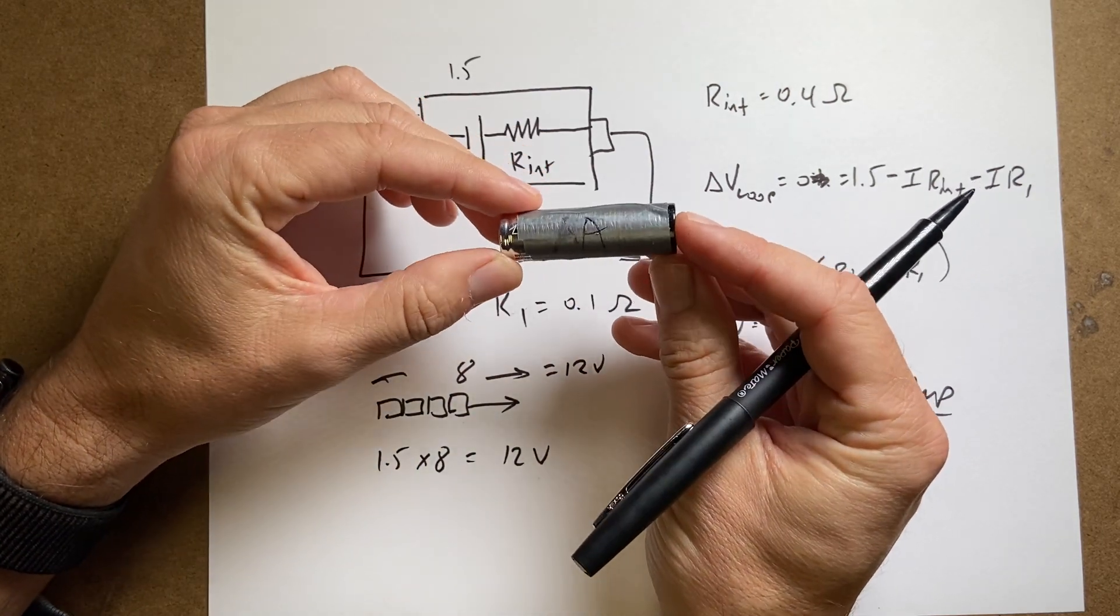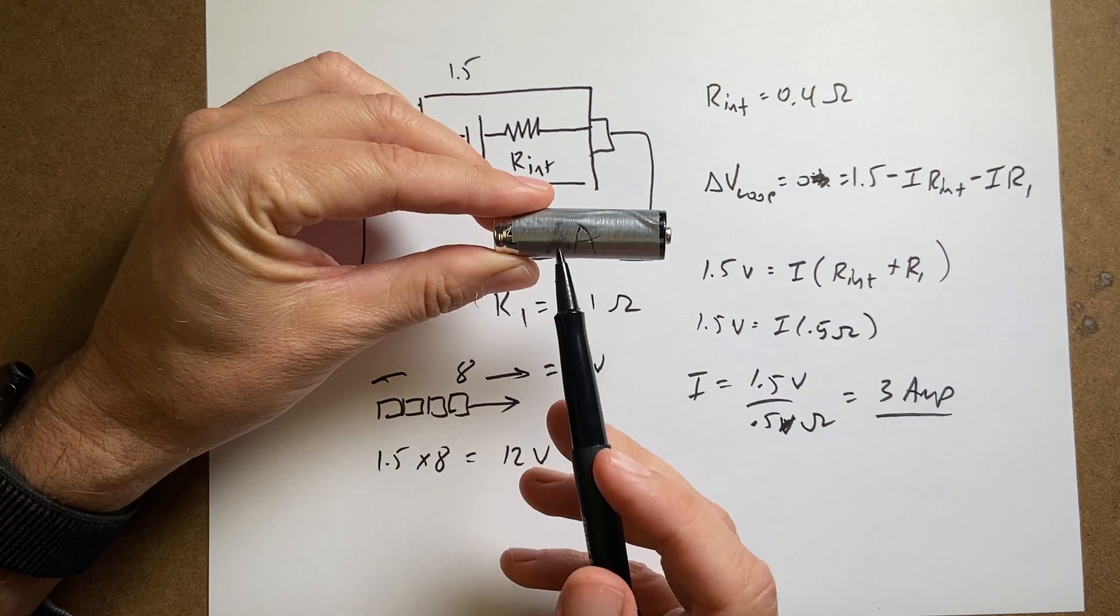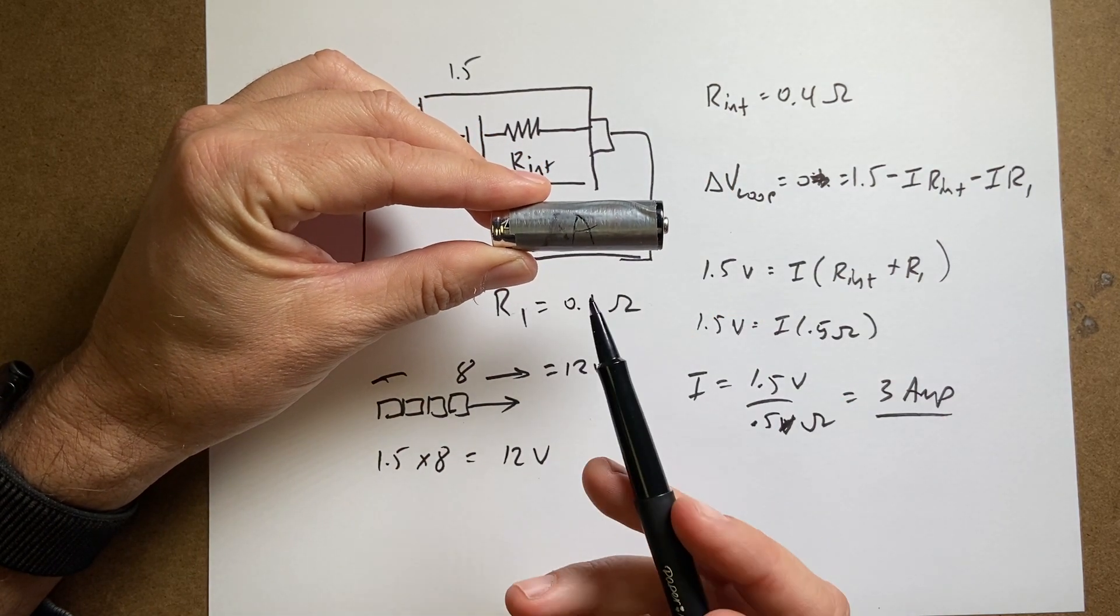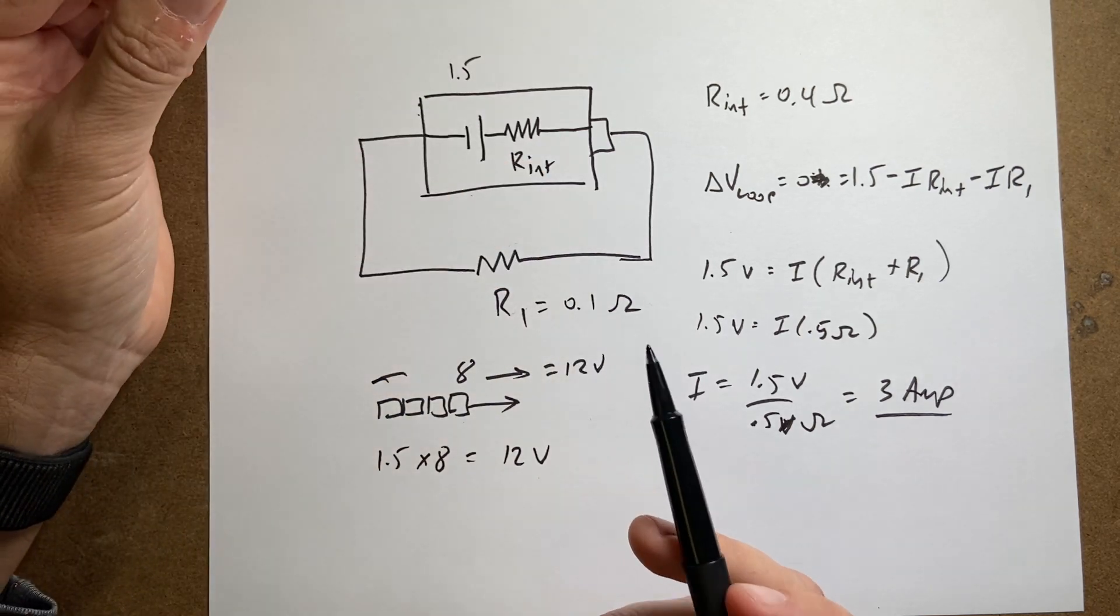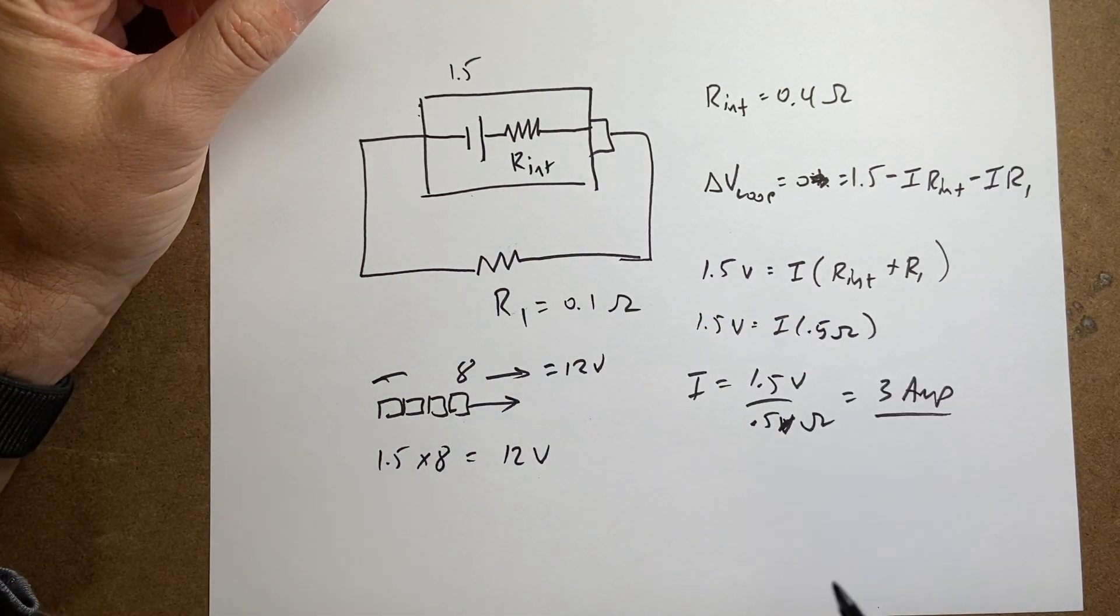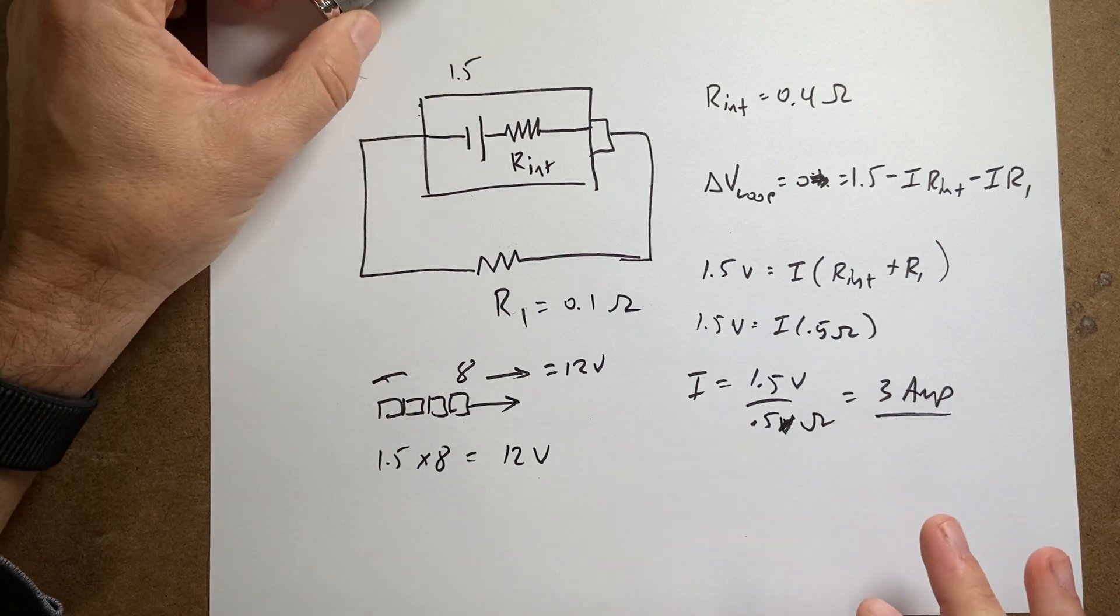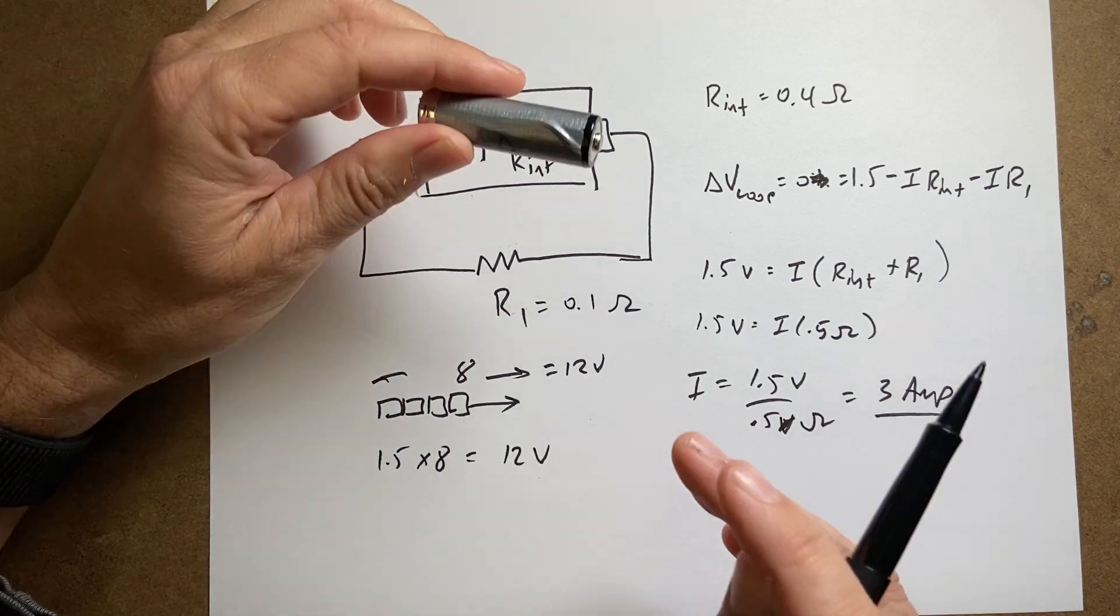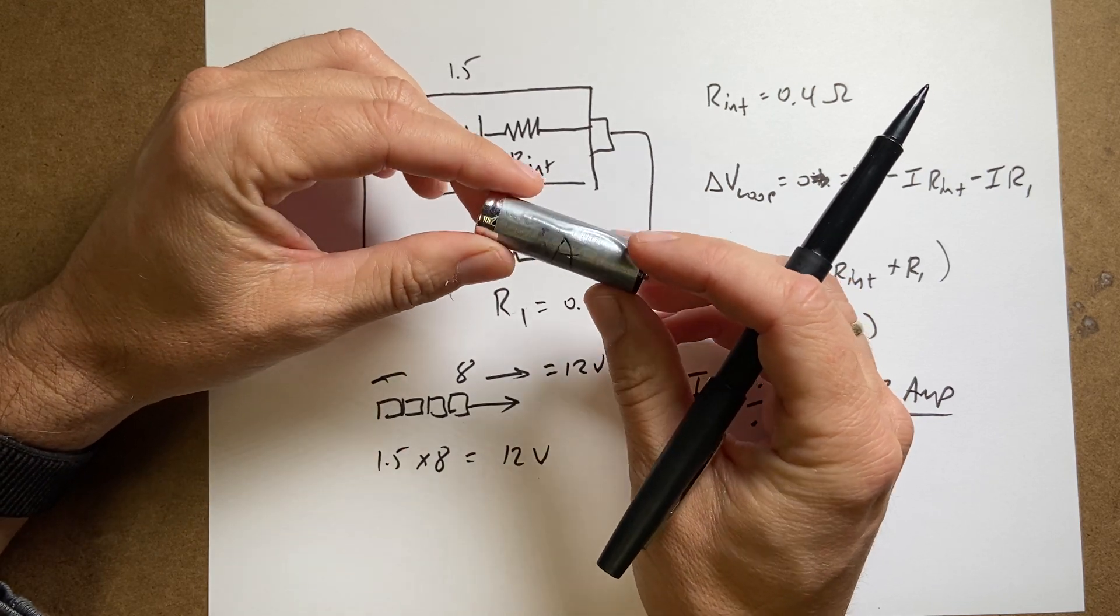Typically, if you take a, the difference between this battery and a D-cell battery is the D-cell battery has, one, it has more energy stored in it, and it usually has a lower internal resistance too. But this idea of internal resistance is important when we talk about something I want to talk about. So, you know, everything's related to something else. So I'm going to talk about using a real battery to light an LED bulb, and we'll do that in another video.